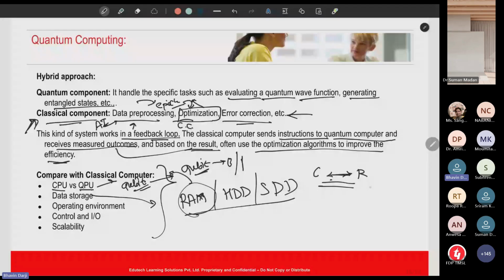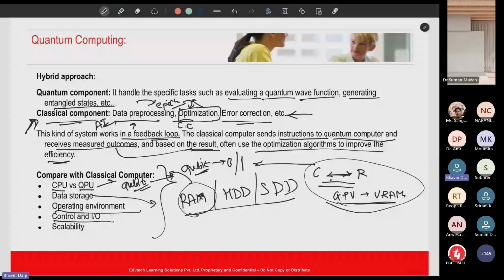Okay. Then the operating environment. Our computer can be operated in a normal environment, whereas a quantum computer requires a certain environment. As for control and input output, in our computer we can use a keyboard and mouse to give input.